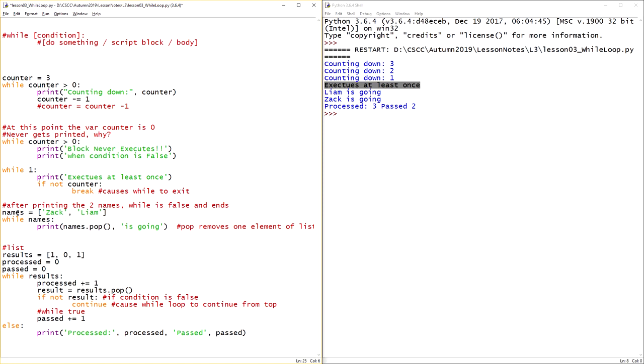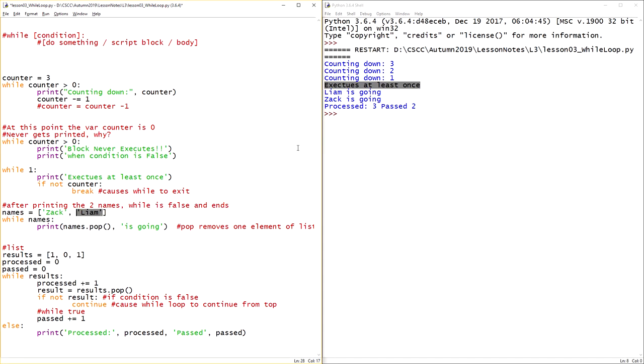Moving right along, you'll see that we have another variable, and it equals a list. You declare a list in Python by leveraging 2 brackets with objects inside separated by a comma. And in this case, we have 2 string objects, Zach and Liam, two names, and we say while names, print names, then we call the pop method of a list. And you notice here, this is index 0 and this is index 1, the last item in this list. Pop without anything declared removes the last item in the list.